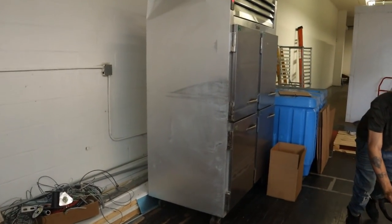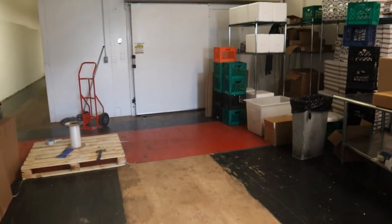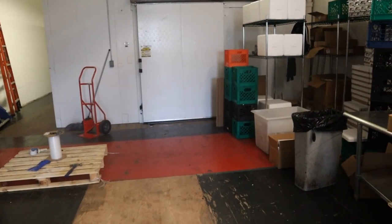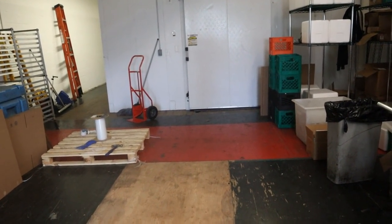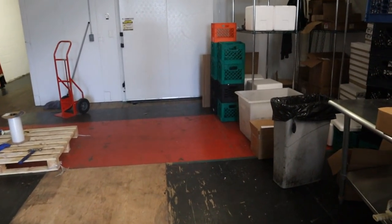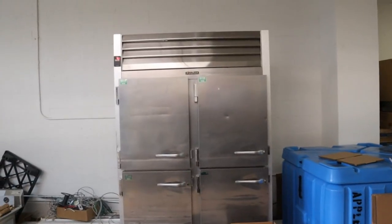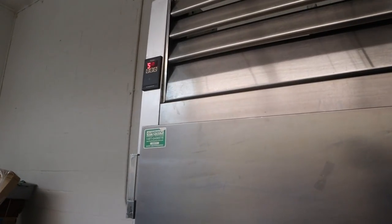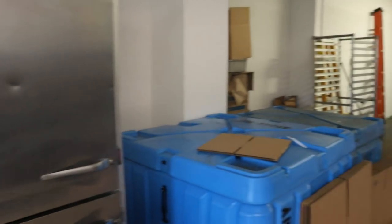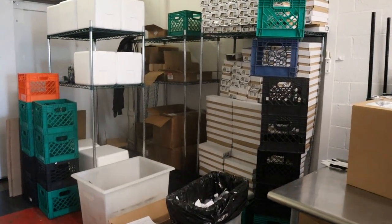We have a commercial fridge that we're going to get installed. Is that a better option than the walk-in? No, that's left over from here — he left that here and never took it before. We got a free fridge. Well, he didn't charge us for it because it's 59 degrees — it doesn't work. I'm holding a full taro delicia in there. It's just storage right now, not even running. There's no meat in there yet.